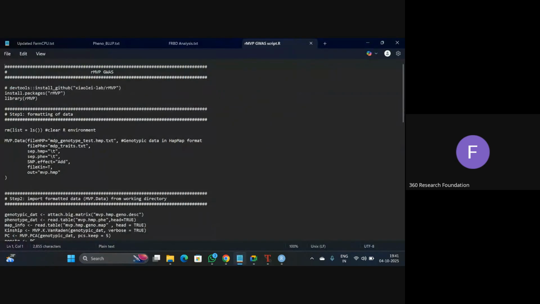Now just open this file. This is the RMVP JavaScript I have shared with you.